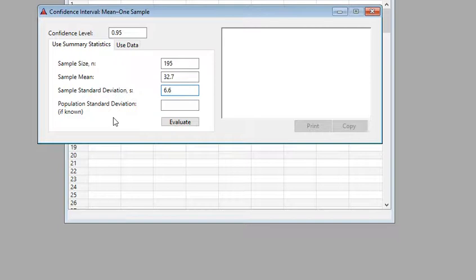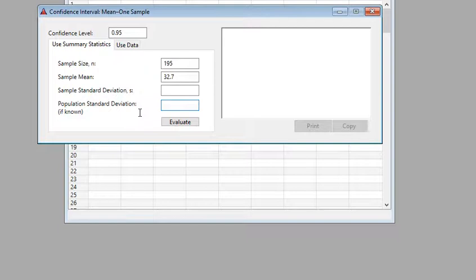Now here's something that I sort of alluded to but also left out earlier. When I talked about the error term, I said, well, if sigma is unknown, then we're going to use t sub alpha over 2 times s over the square root of n. That was our error term. That's assuming that the population standard deviation is not known. If it is known, instead of putting that value here, you'd put it here.